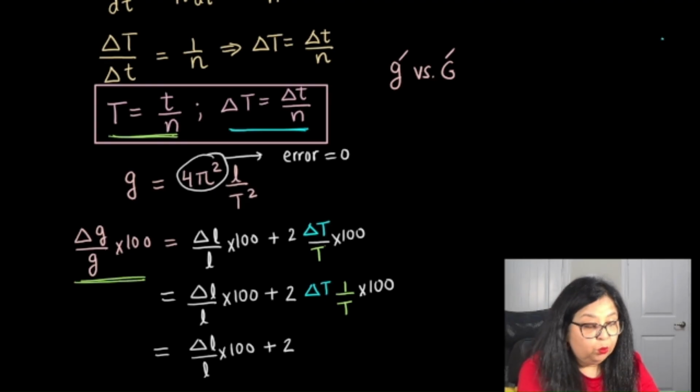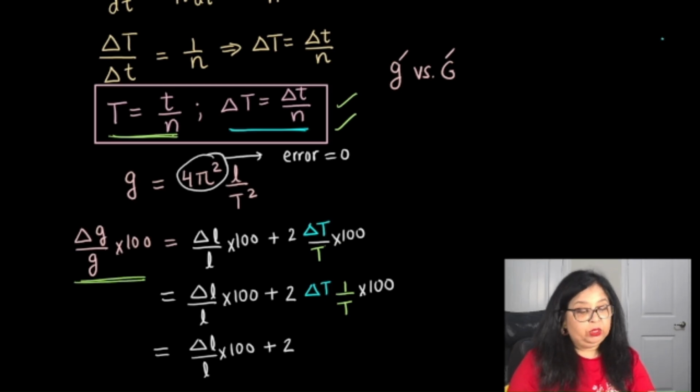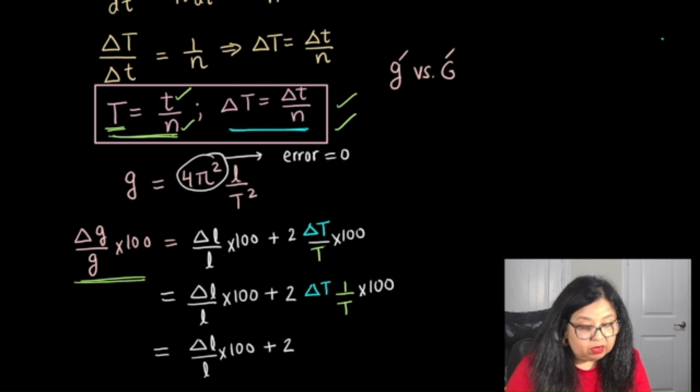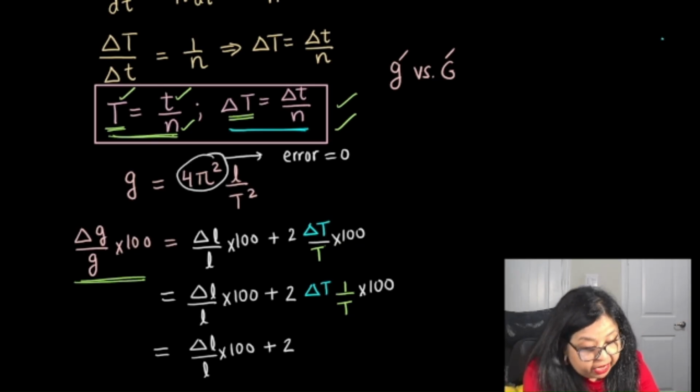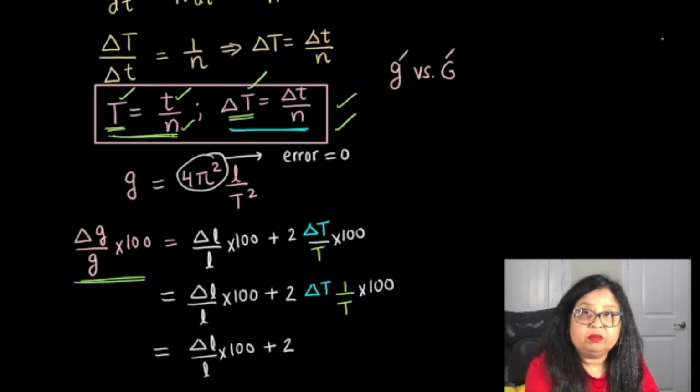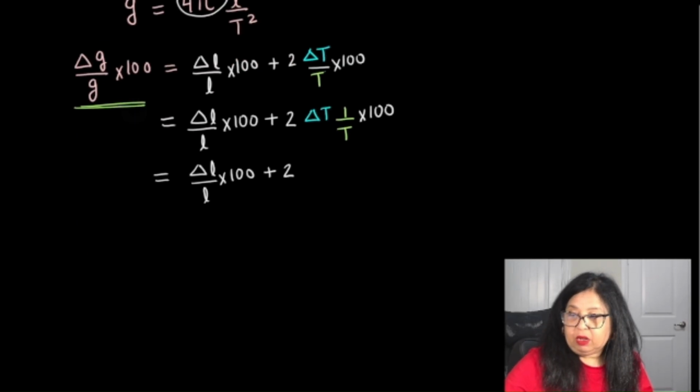Why so? Why am I making the substitution? The reason for that is I am given information about this lowercase t and this n. I am not given information about this uppercase T or this delta uppercase T. Therefore, using what I'm given, I have derived these uppercase T's. Make sense? And then I'm going to make my substitution now.